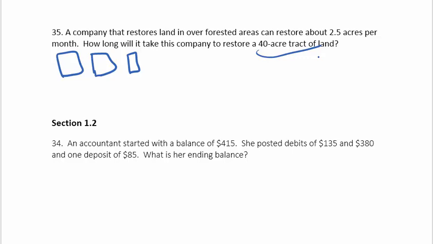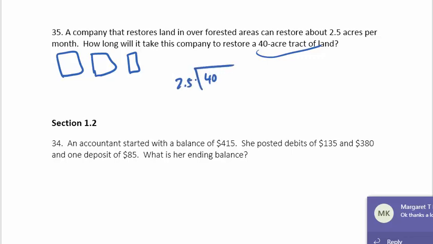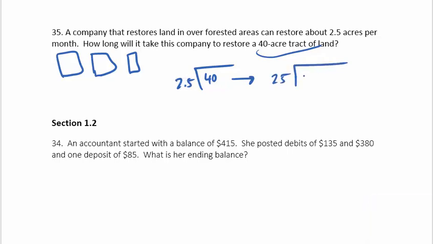So we do want to find out how many times we need to multiply this 2.5. So we are technically looking at multiplication here, but the quick way to get to this answer is to divide. So what we want to do is take 40 and divide by 2.5. And again, we're going to set this problem up so that I'm dividing by a whole number in the front. So that'll be 25 into, and I move this decimal one place to the right, it will now become 400.